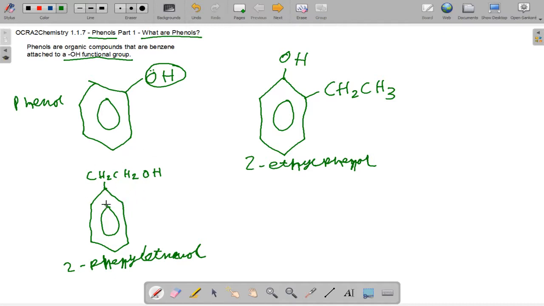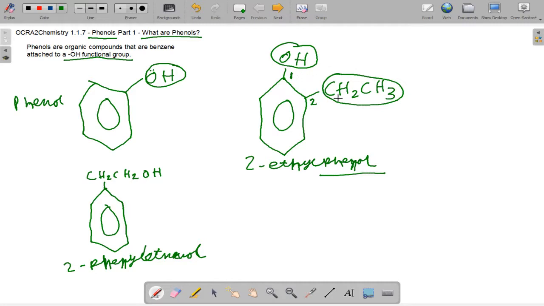So first off, we look at an example here. We start to identify that it's a phenol, and on the second carbon we have an ethyl group here. So to name them, you look at your benzene ring to start off with and go, oh, it must be a phenol, there's an OH group there. So first you write phenol, and then you go clockwise 1, 2, 3, 4, 5, 6 logically, or you can do it the other way around, as long as you do it logically.